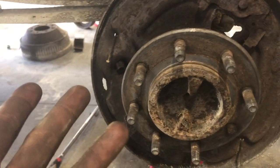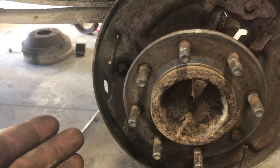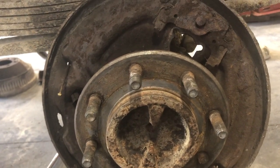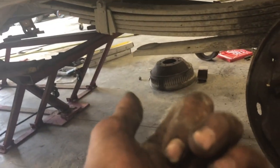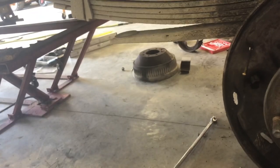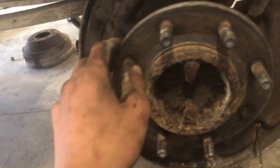I would film me putting this together, but I need my phone for pictures, because I said take lots of pictures so you know where the hardware goes. So yep, that's my current situation. I might be able to film the shocks though. I didn't film the rest of that stuff because my dad was helping me and the shop owner was out here, and we don't really film when he's out here.